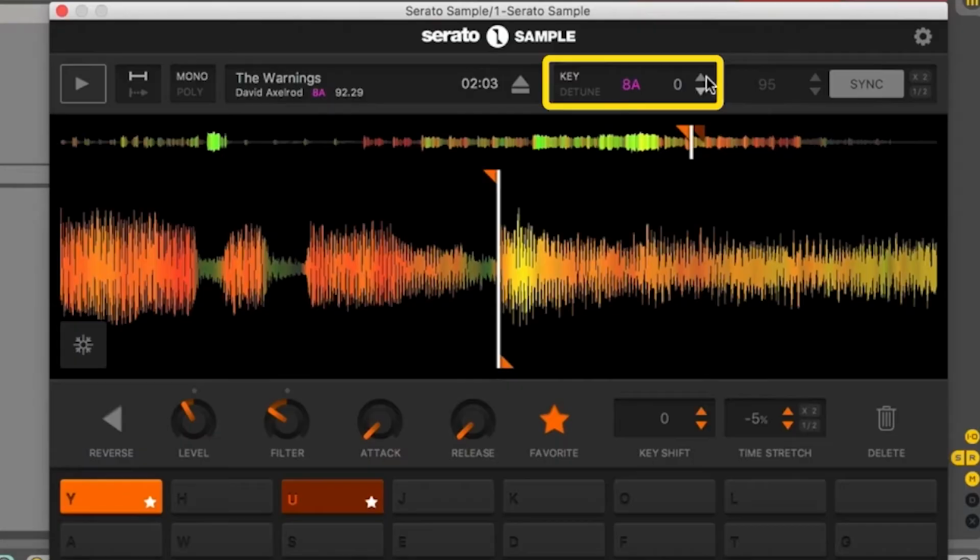So one of the first things you need to do is find the BPM to the song. That's actually pretty easy. Most of the time you can look it up and just find the BPM online. The tempo you can easily find in Serato Sample. That's a super good plugin for finding the key or finding the tempo for songs.